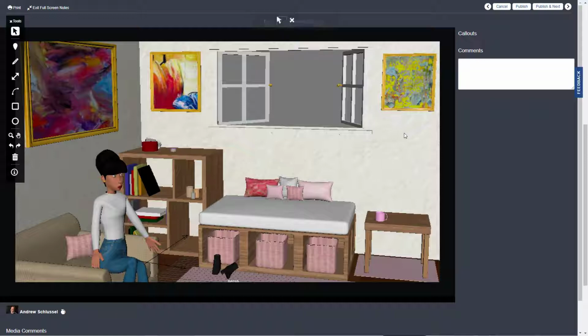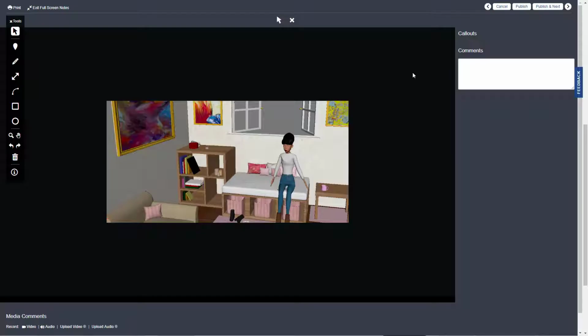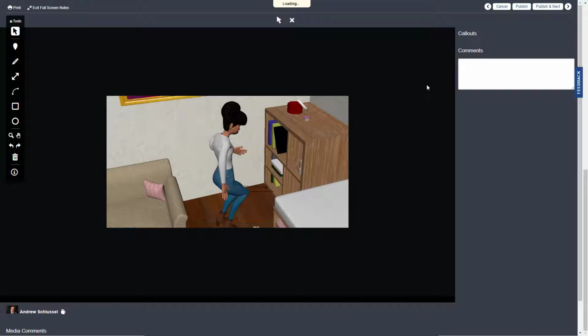Okay, this is Taylor, and yeah, I like how fleshed out this set is. You've got plenty of little props of books, little throw pillows, the shoes, coffee cup, paintings on the wall. That's all good. Yeah, the camera angles look good, except I think you're a little bit hemmed in by the size of the set.